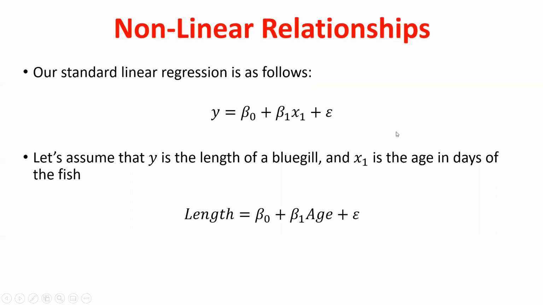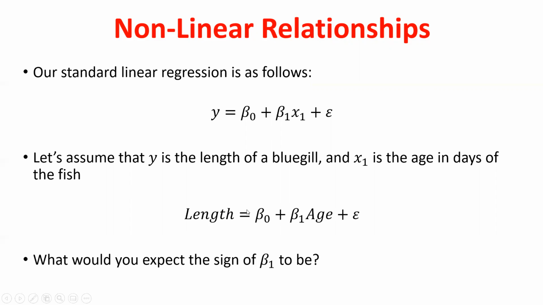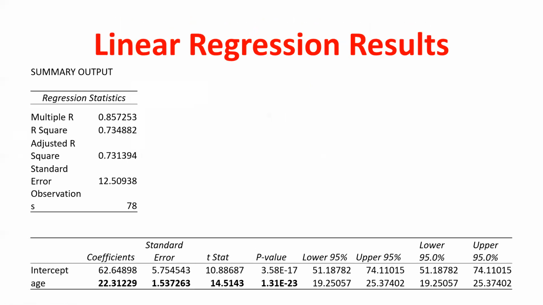So we could just first start out predicting that naive linear regression: it doesn't matter how old the fish is, every additional day it'll increase in length, right? So we would think that as it gets older, the length of the fish will get larger. And so we're probably thinking beta 1, sometimes the way I write it is B1, is probably positive. Probably a positive relationship between age and the size of a fish.